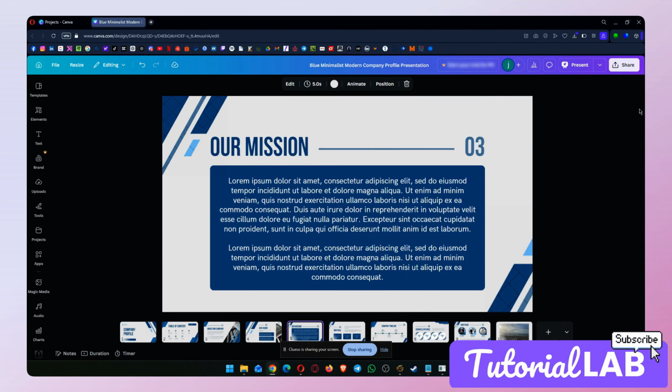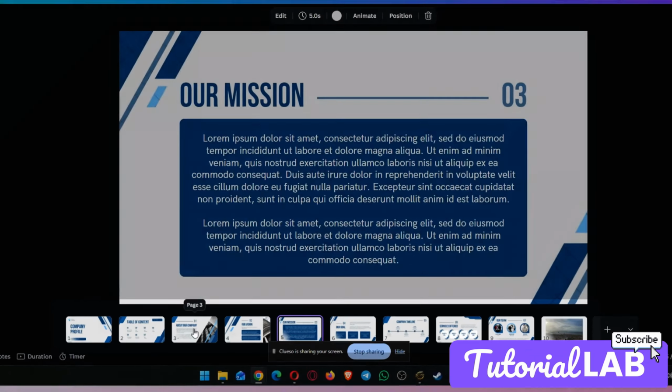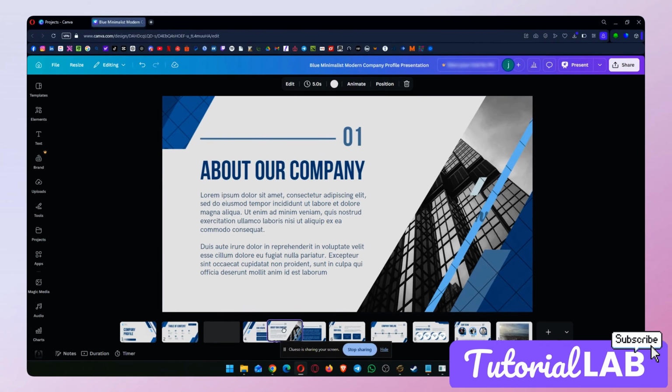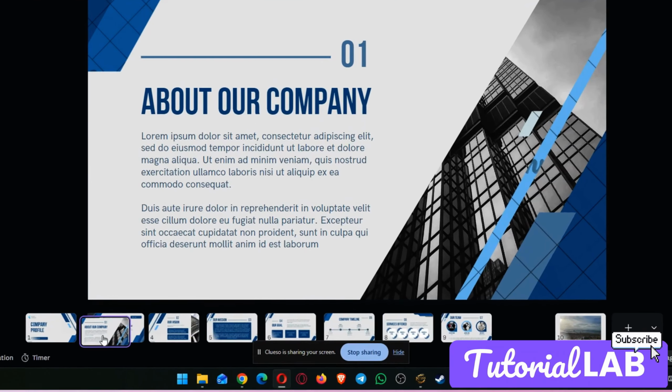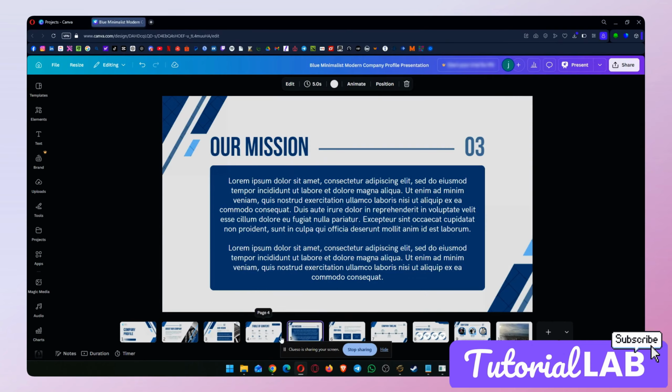On the Canva presentation dashboard, these are our slides, and we want to reorder one of them. All we have to do is drag the slide to where we want to place it. For example, if the slide is at position 3 and we want to move it to number 5 or number 4, we just need to drag it. If we want to move it to the 10th slot, we just need to drag it to any position we want. We simply drag the slides to the exact spot where we want them.